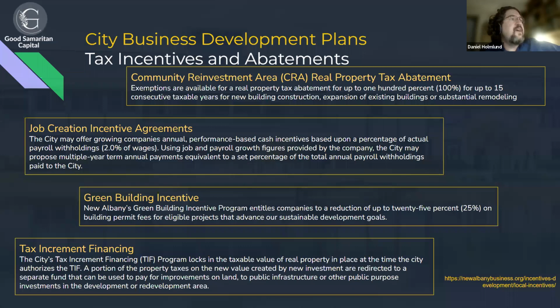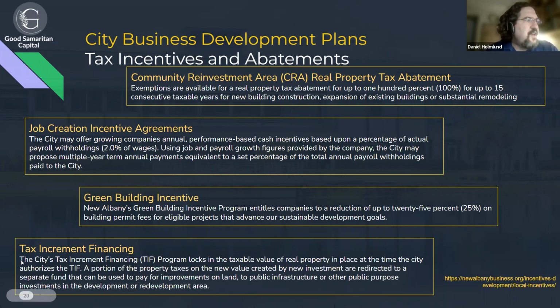Job creation incentives. Now, if you meet certain standards that the city sets, I didn't dive too much into this, but basically, if you meet certain standards, and green energy was one of these, they can reduce the amount of payroll taxes that you have there as well. So the job creation incentive agreement does that. They have a green building incentive program. New Albany's green building incentive program entitles companies to a reduction of up to 25% on building permit fees for eligible projects that advance sustainable development goals.